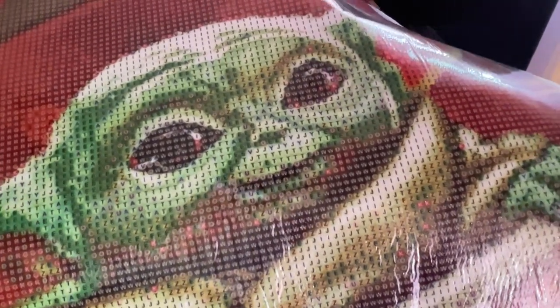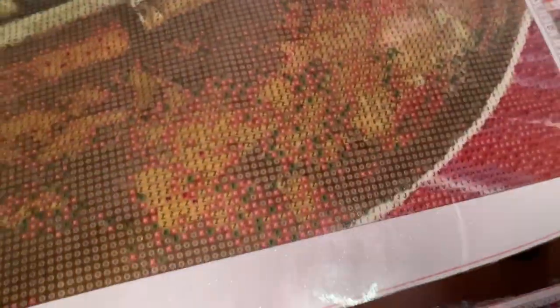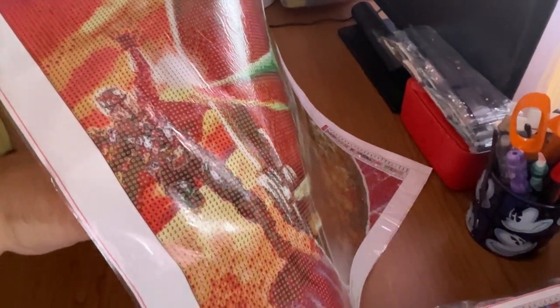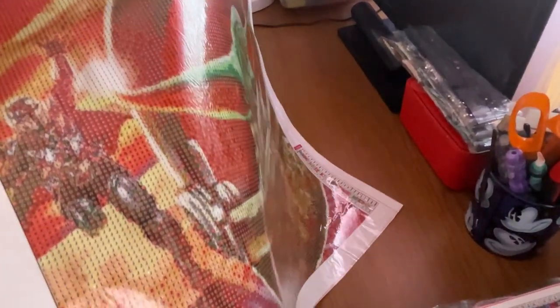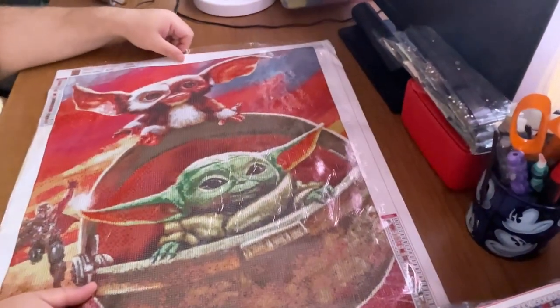Get more of the background. Then the cute little baby Yoda. Oh my God, I love him. Don't you just love him? Look at his little eyes, his ears. Oh, his little tubular thing he's riding around in. And there's some stormtrooper or something chasing him. I don't know why, but I love it. Love it, love it, love it.